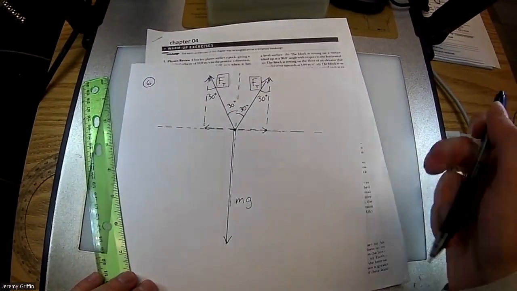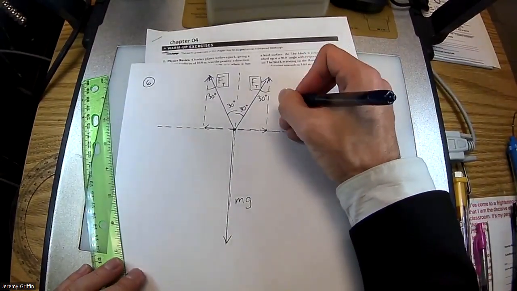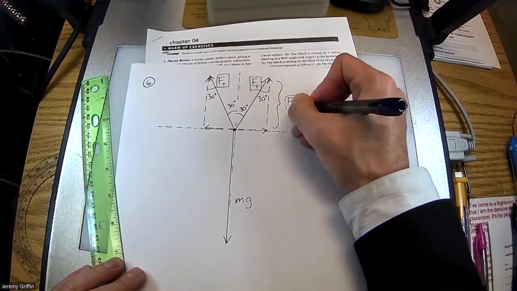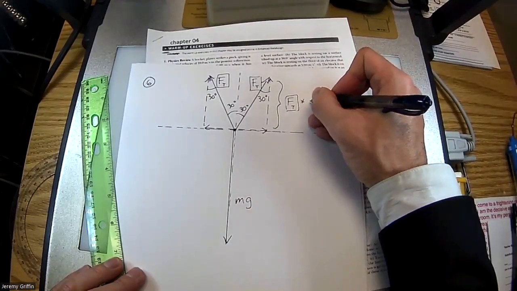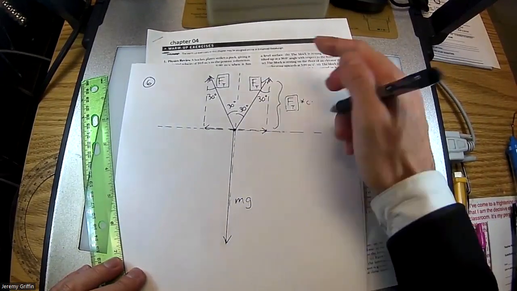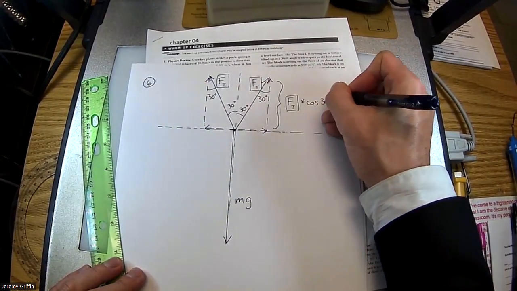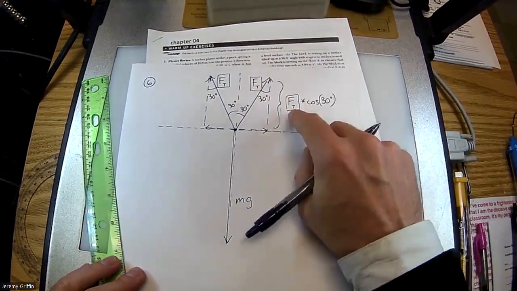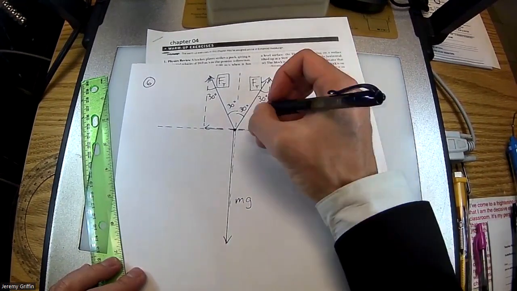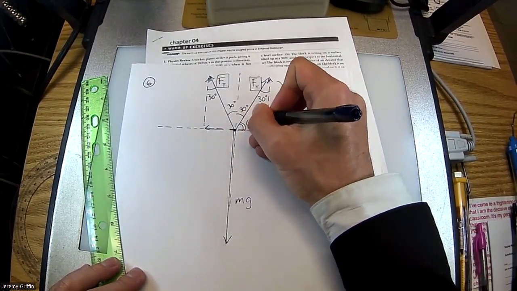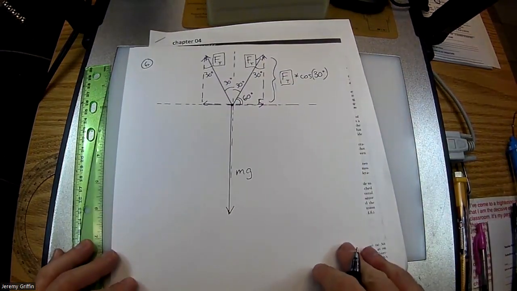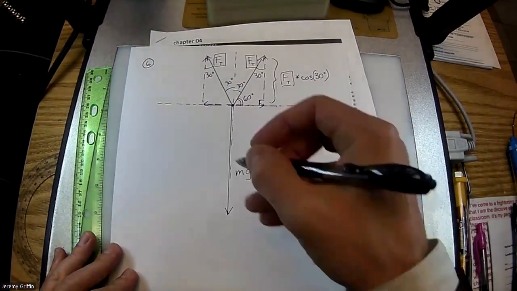Everybody see that? So I can say this leg right here is whatever the tension force is, which we're solving for, times cosine. I was going to ask you guys, sine or cosine of 30 degrees. You guys would have said cosine of 30 degrees, because it's adjacent to 30 degrees. Could you call that tension force times sine of 60 degrees? Yeah, same thing. This is a 60-degree angle down here, if you like. A 30, 60, 90 triangle going on.